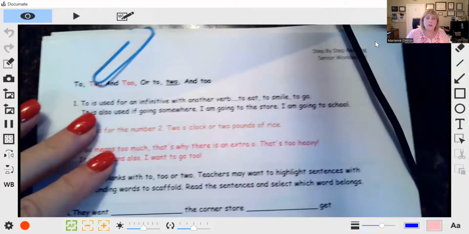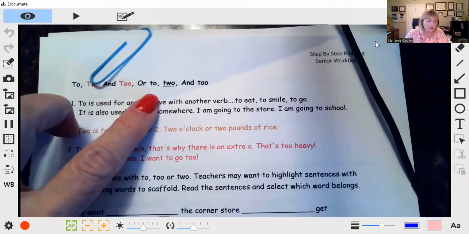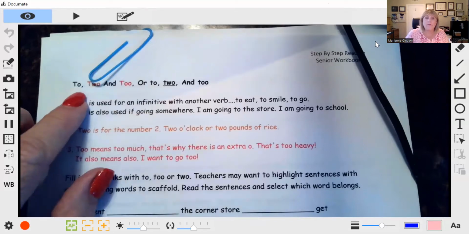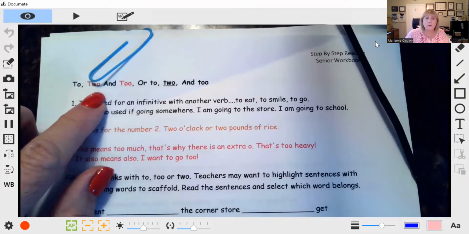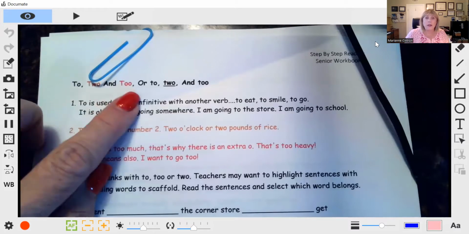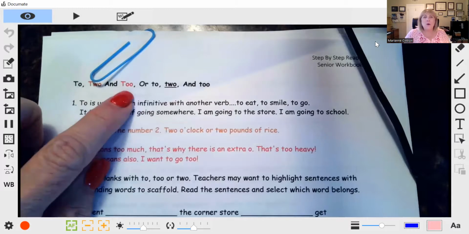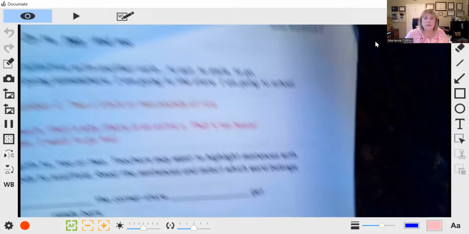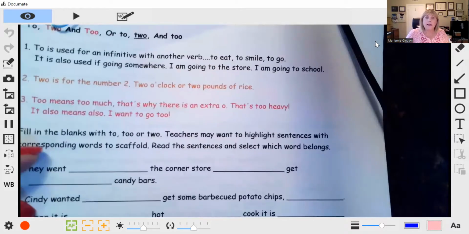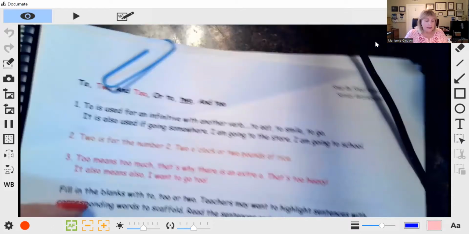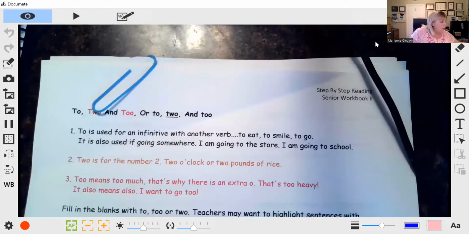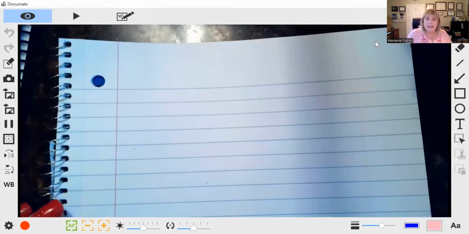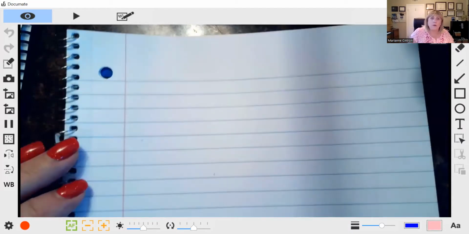So here are the homophones: to, two, and too. We have "to" going somewhere, or an infinitive. We have TWO, the number two, and we have TOO, which means too hot, which we're experiencing right now, or too many. So before I have her work in this work page, which I love doing with highlighters, highlighting the different lines that are going to get the different words here, I'm going to start by giving her a little lesson on infinitives.